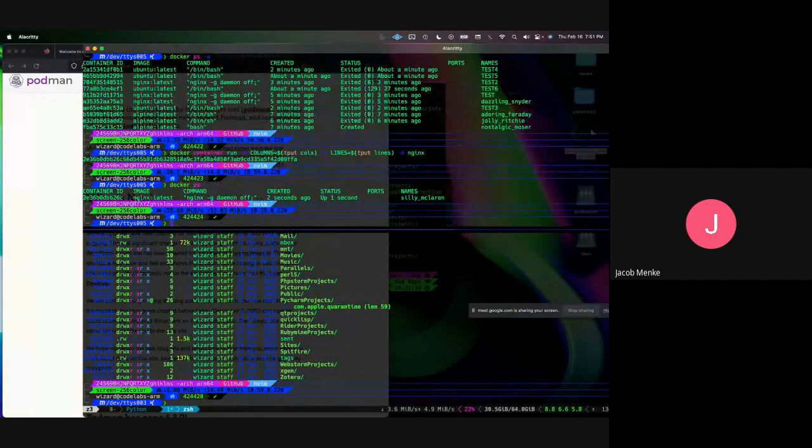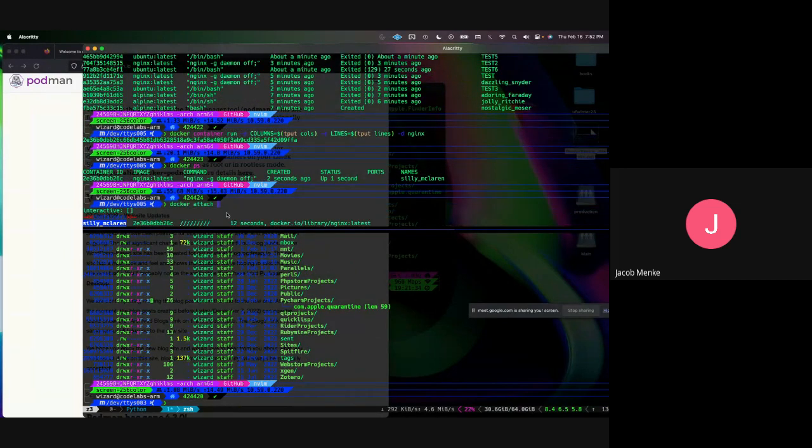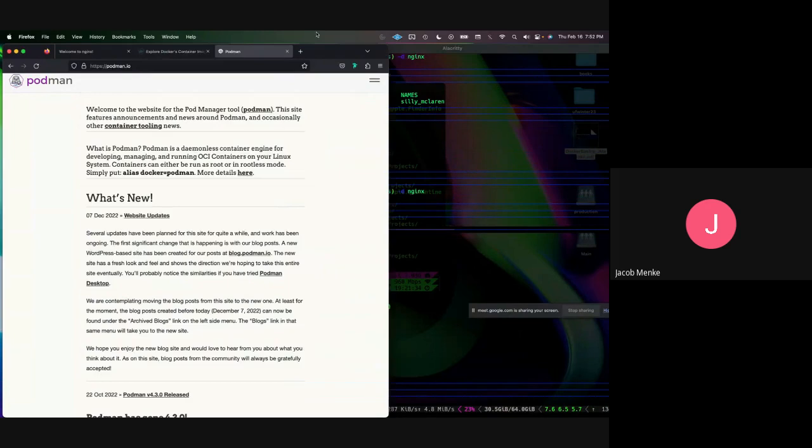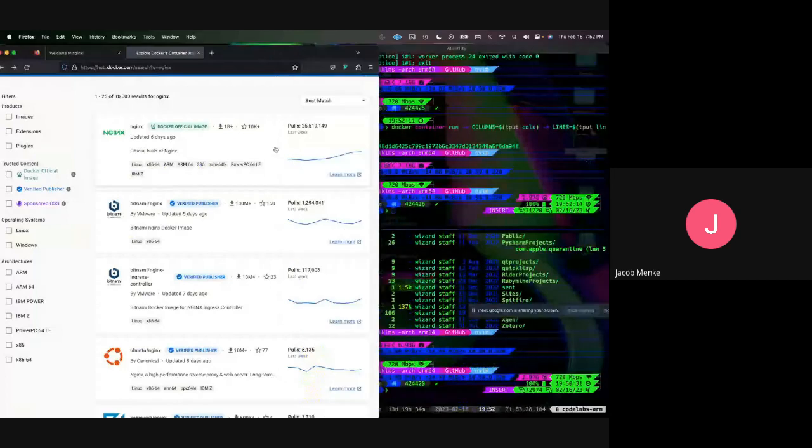So it's detached, and I could specifically attach now to that container with docker attach, and I can use the randomly generated name or the container ID like this. And I just stopped it, but you can run any container in attach or detach mode with the -d option that will detach and run the container basically in the background.